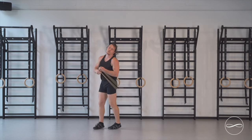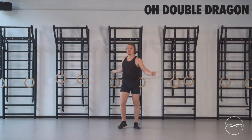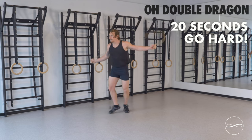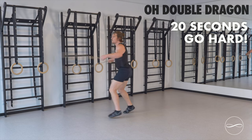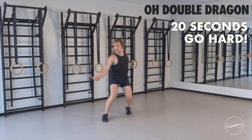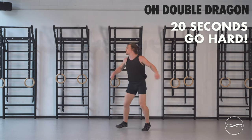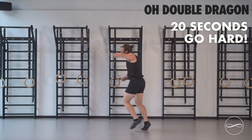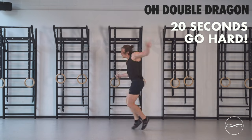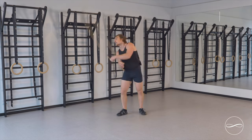And rest. Final set, overhand double dragon. Find your rhythm, up the tempo, and hold on to it. Working hard. Stay composed, push it, and rest. Well done. Smash that one.